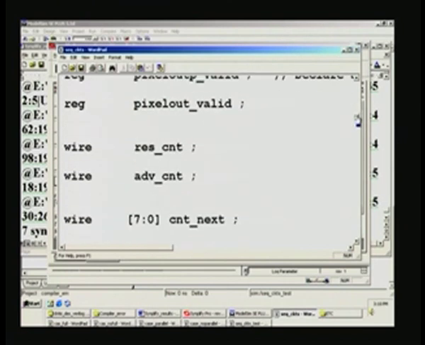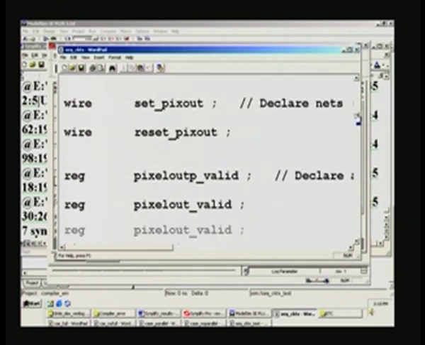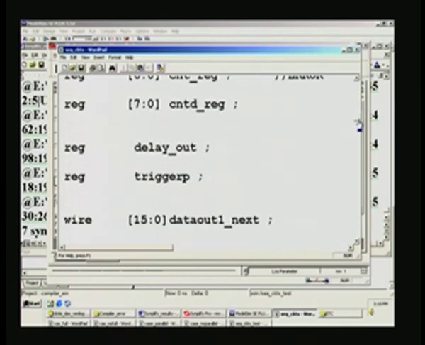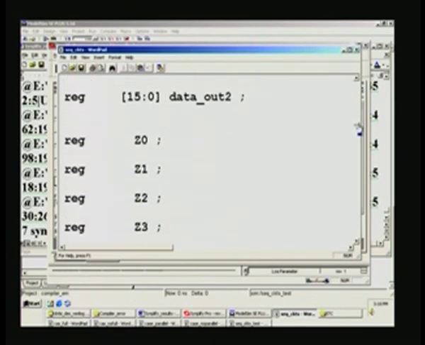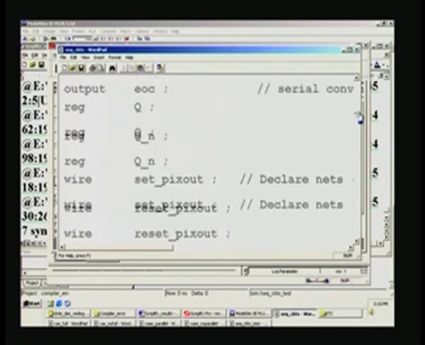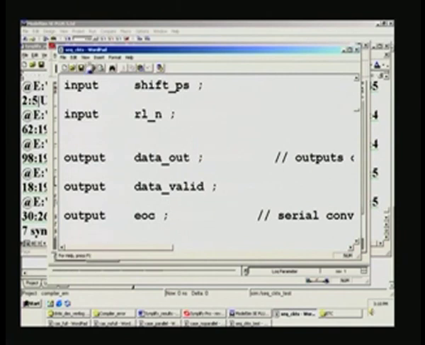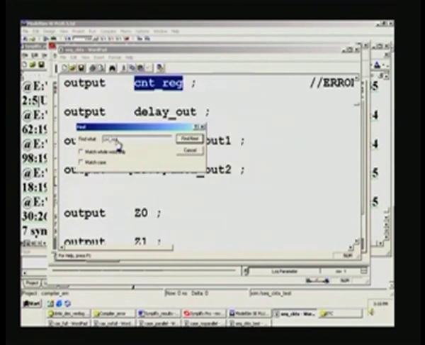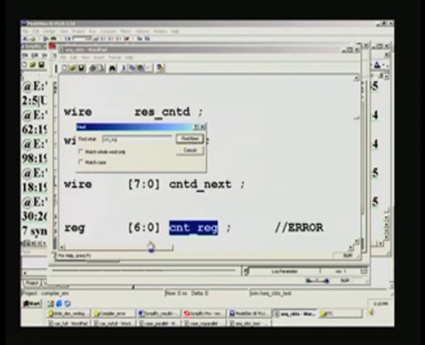Let us find out where it is. We can just find out from here. That is the one.